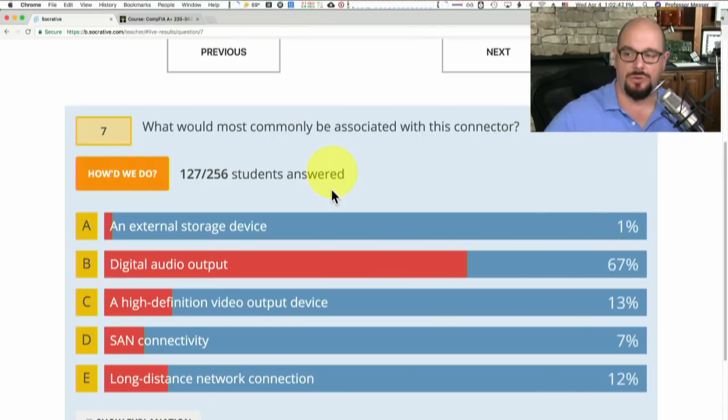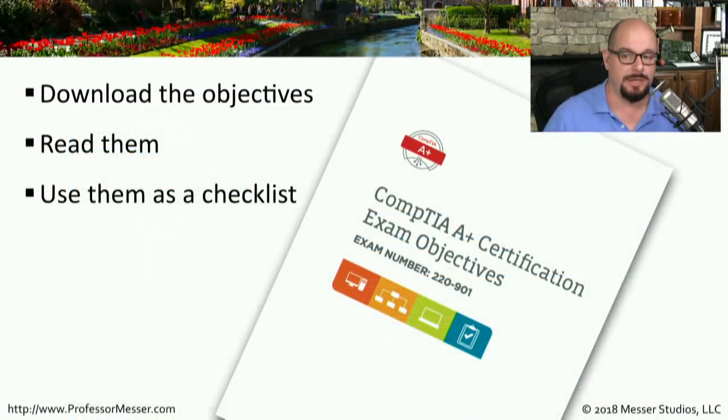By the way, all of these questions that we're doing in here, because a lot of people say, what the heck are you talking about? They're all directly from the exam objectives. I stick very close to the exam objectives. I go exactly to the exam objectives. As I'm creating my videos, I'm crossing off the exam objectives. I don't go beyond the exam objectives. I could. Every video I make could be an hour long, but you don't want to go through 100 hours of A+. You just want to know what's on the exam.